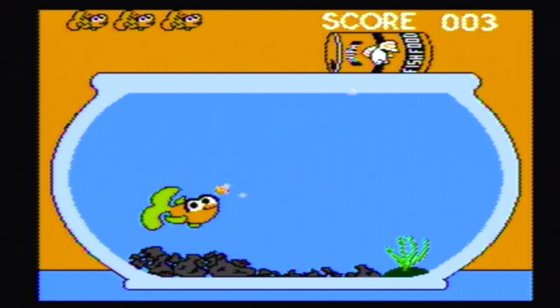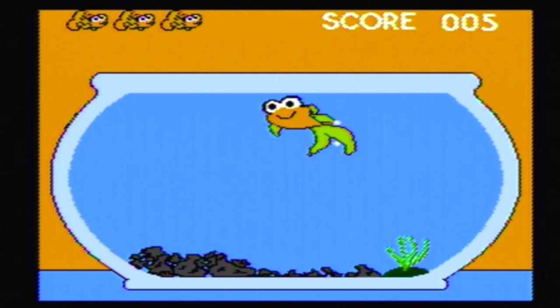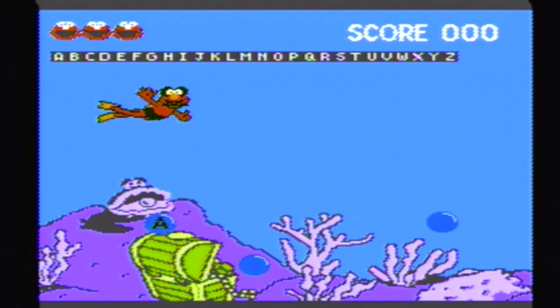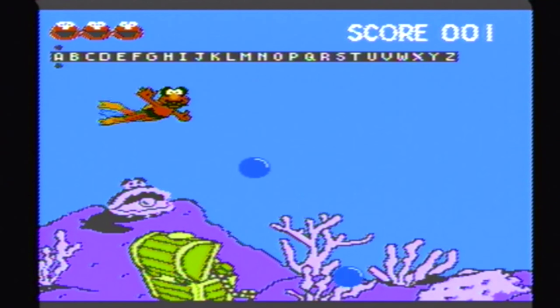But no, here it is. Someone thought it was a legit idea. Not a very fun game — I can't even see a kid liking this too much, regardless of their age. Next up is Elmo's Sea Search, and this one's about learning letters. Elmo will move left and right, catching letters in the order of their alphabetical appearance.